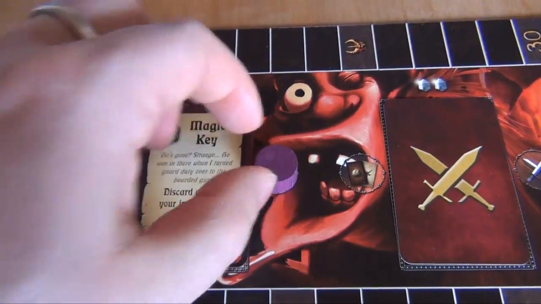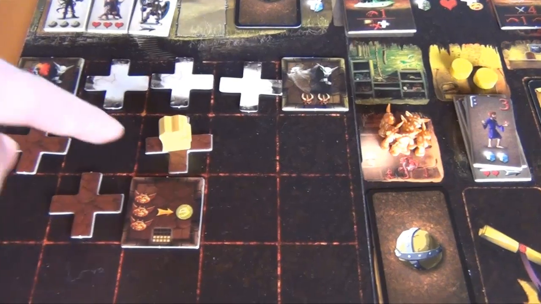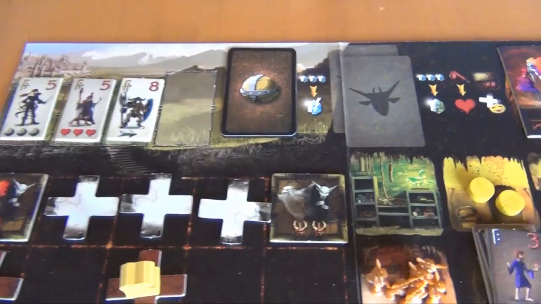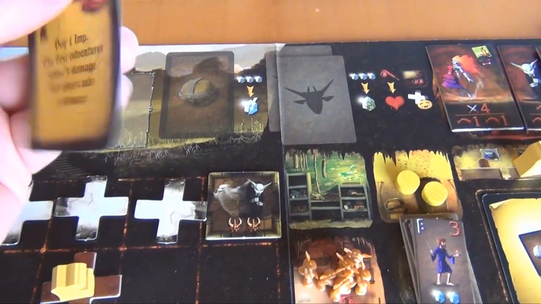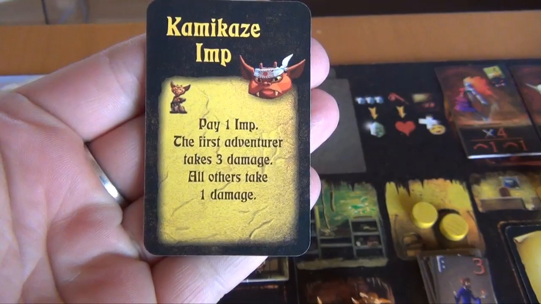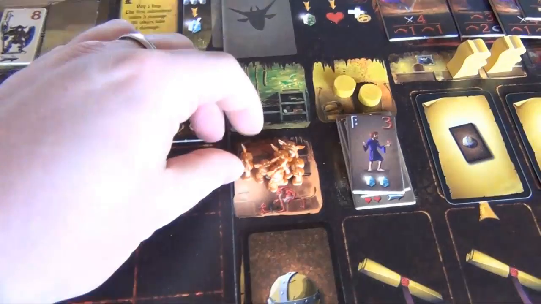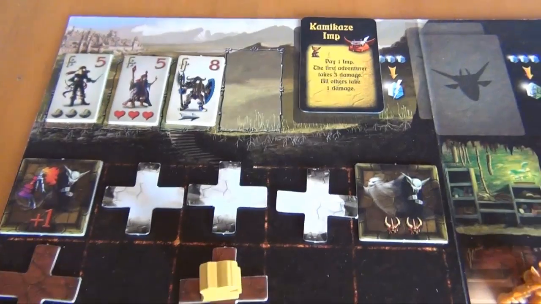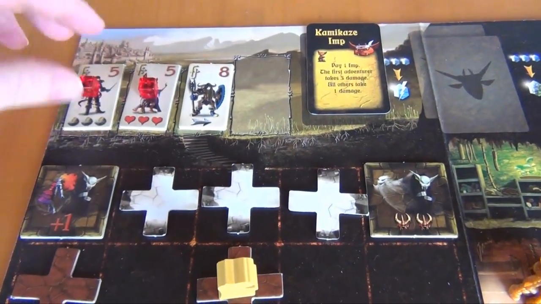So now let's start with the combat of the yellow player. He had to choose this space because it's the only one that is 2 away and not conquered. The yellow player decided to place a trap. It's a kamikaze imp. He has to pay 1 imp. And then the first adventurer will take 3 damage and the others take 1. So he pays 1 imp. The 3 damage on the first adventurer are prevented by the rogue. So it just looks like this.